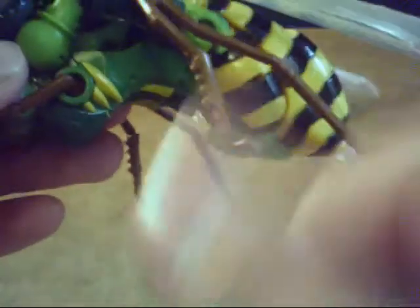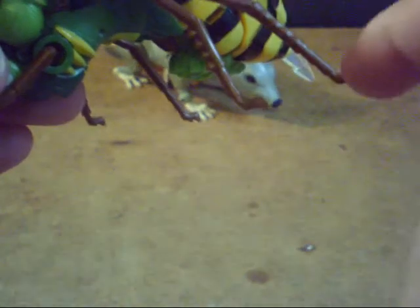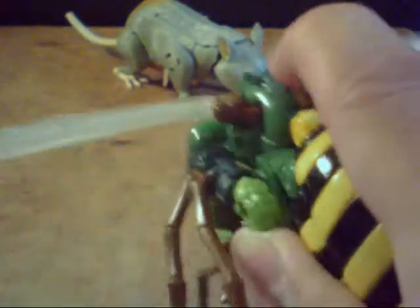He kind of has articulation in the bug legs, but I really don't count it because all the actual joints in the bug that would matter really don't move. So there really is no point in pointing them out. And then he's got this flapping gimmick and ball jointed wings. The ball jointed wings, I admit, are pretty cool, but this flapping gimmick for the Wasp mode kind of sucks. I don't like this much for the Wasp mode. But that's just me.